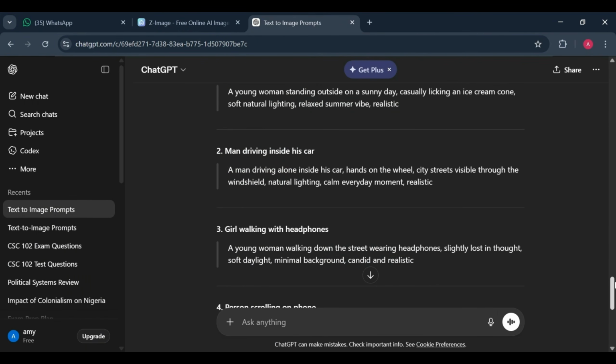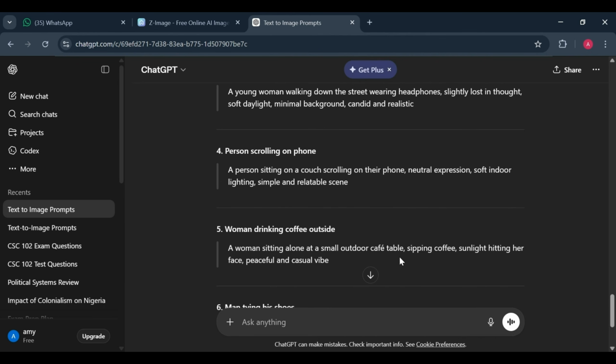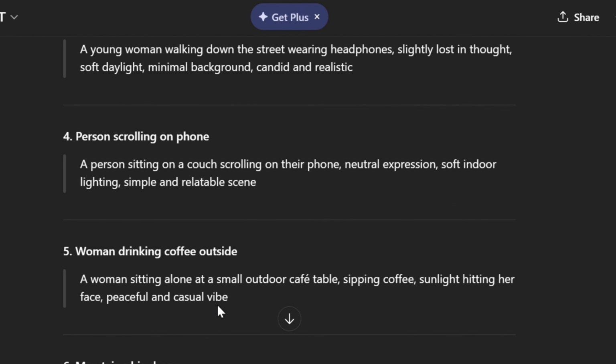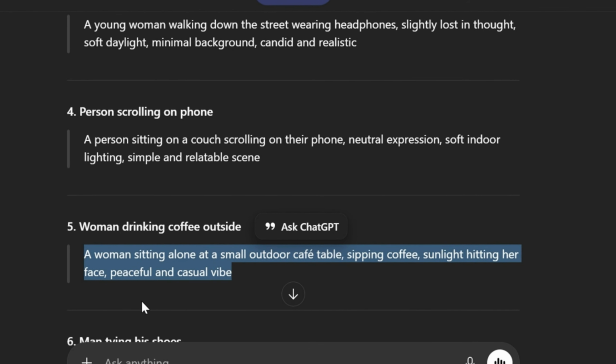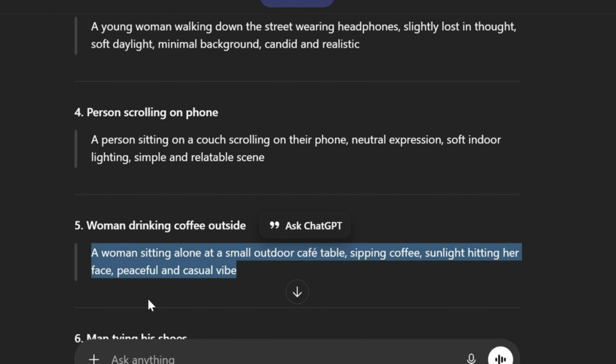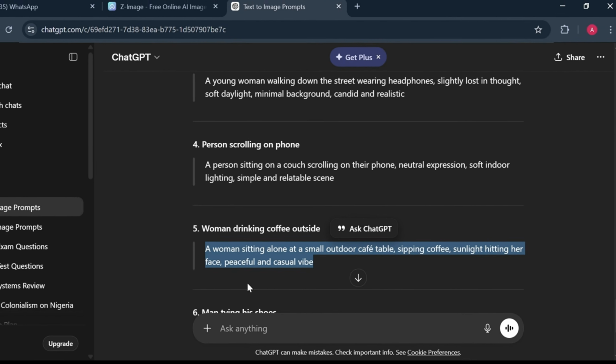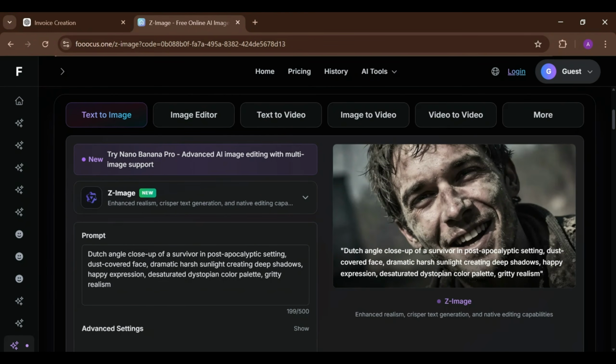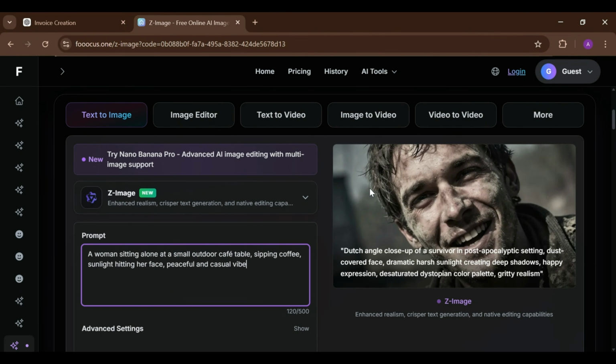Now, let's move to the next step. Head over to ChatGPT. You already know what time it is. This is where you create your prompt. Now for me, my prompts are already ready. But if yours aren't, don't rush it. Seriously, take your time here. Because this part matters. This is your moment. Be creative, be bold, be specific. Describe exactly what you want. The lighting, the mood, the style, the details, everything. Because the better your prompt, the better your result. Simple as that. Now once your prompt is ready, pick the one you like the most. The one that really stands out to you. Copy it. Now head back to Zimage and paste it into the prompt box.